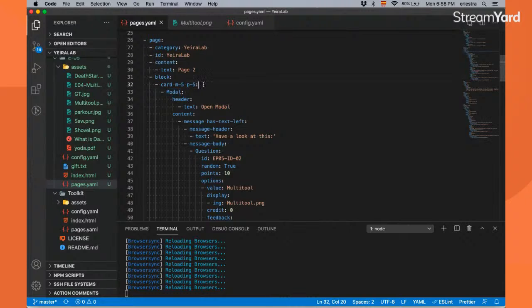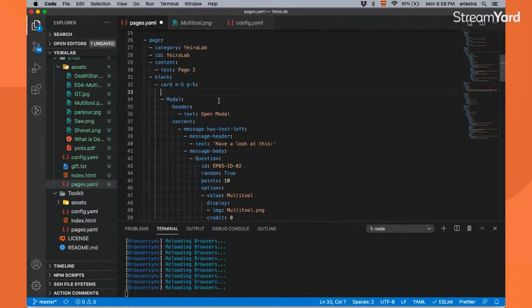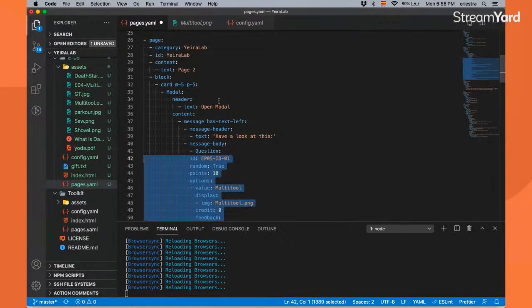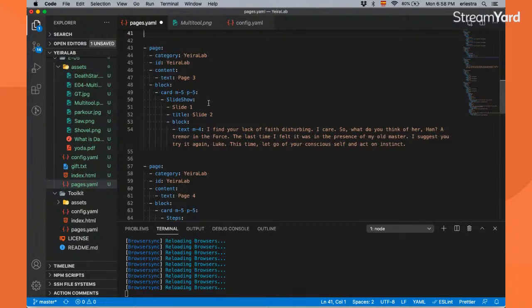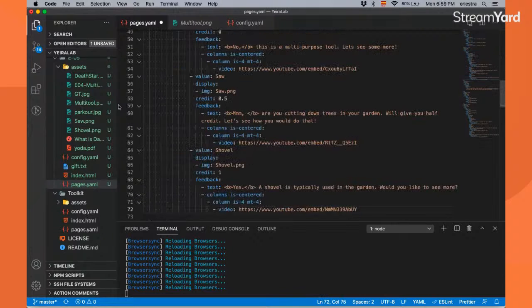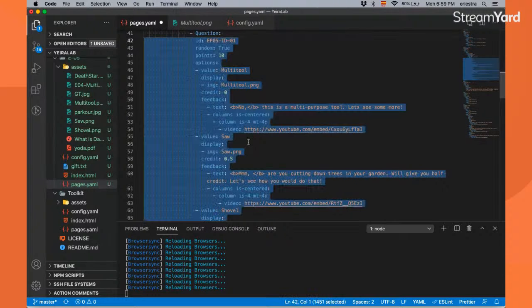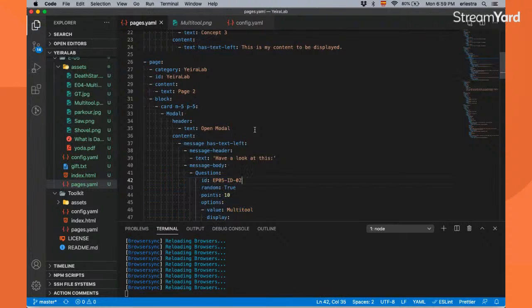If I just have a modal here, let me do something. Just undo. I can just copy this part. Then let me redo my edit here, and I'm going to put another modal above this.